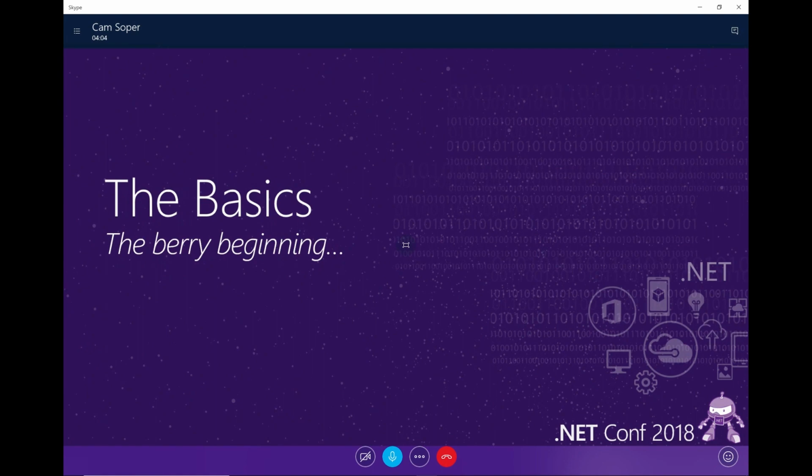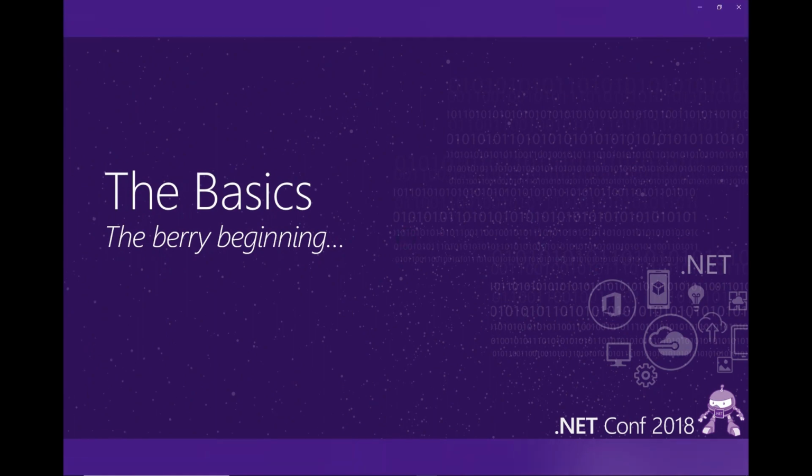Hey, Cam, quick question. Somebody wants to know what version of the Raspberry Pi you're using. So I'm using a Raspberry Pi 3 Model B, not the B+, although the B+ is a very incremental upgrade over the B. It just adds a rev on Bluetooth, and it adds a power over Ethernet header. So we're using the 3B, but the demos that I have out on GitHub, and I'll share that link in a little bit, should work on the 2, the 3, the 3B. I don't know about the 0. I haven't tried it on the 0, but I'd be interested in hearing what your experience is with that.